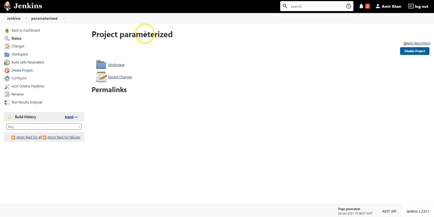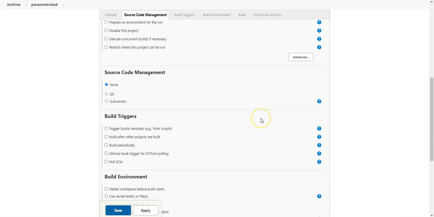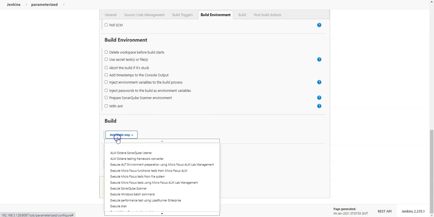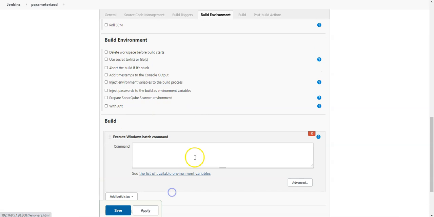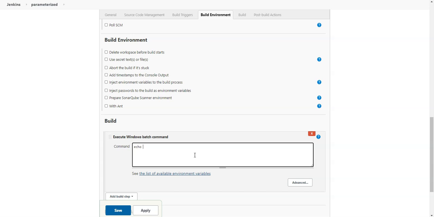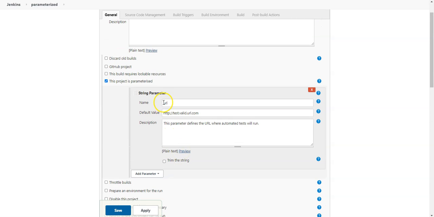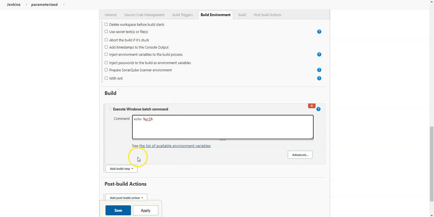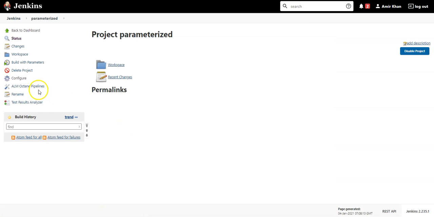And in my job, I will now add an additional build step, which will simply print out the parameter value. I will say echo and then the value of my parameter, which I've defined on the top, URL. So it will just display the parameter value in the console output for me.